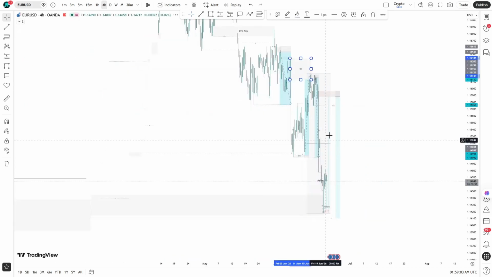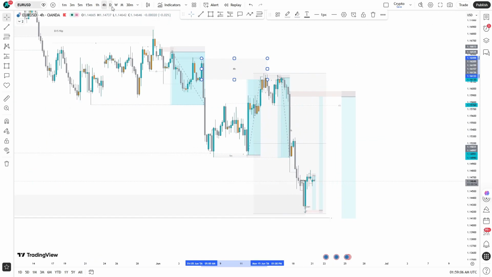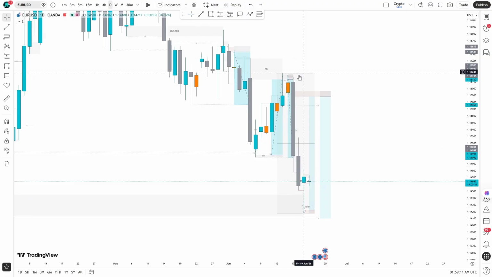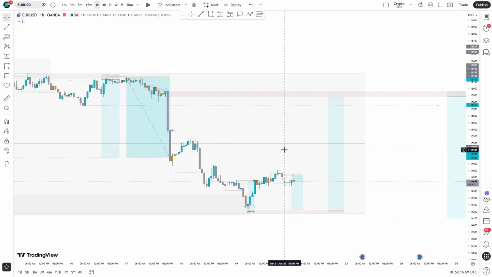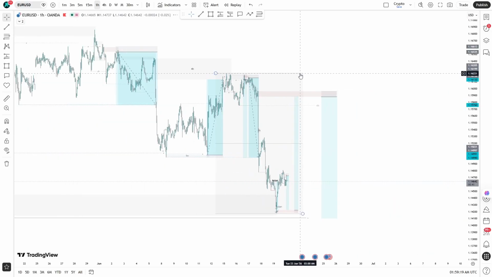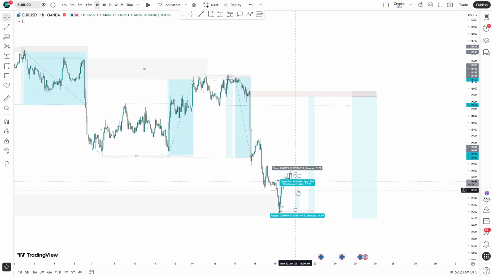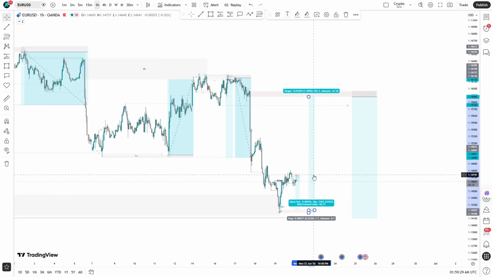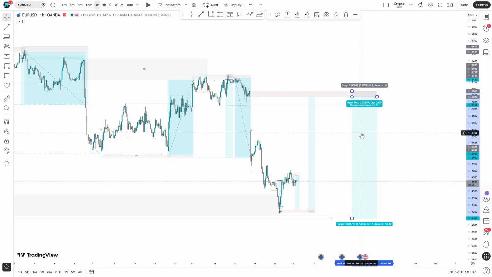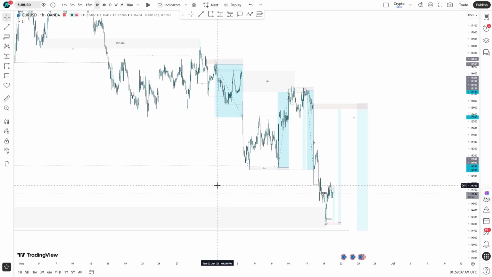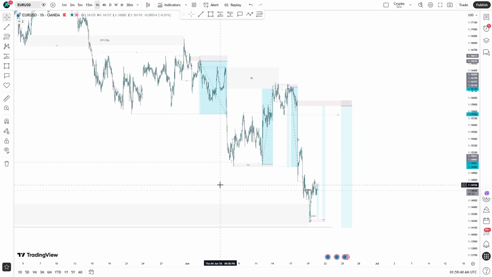This is what the 4 hours looks like. Not the 4 hours necessarily, daily. So on the daily, this is what we have, an inside bar supply. We're expecting the market to come up to that point. So this one is currently running 1:17. The next expected one is 1:45. Then this one is 1:21. So that's it for this case study on EURUSD.